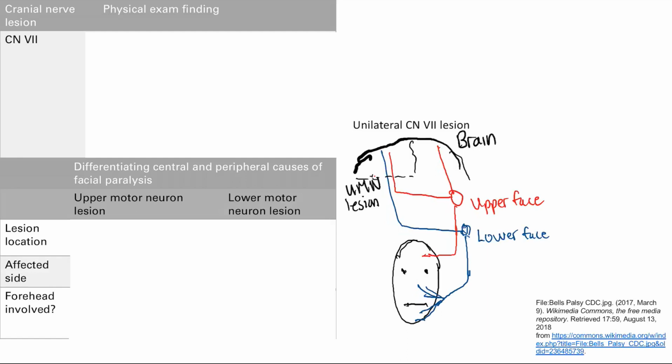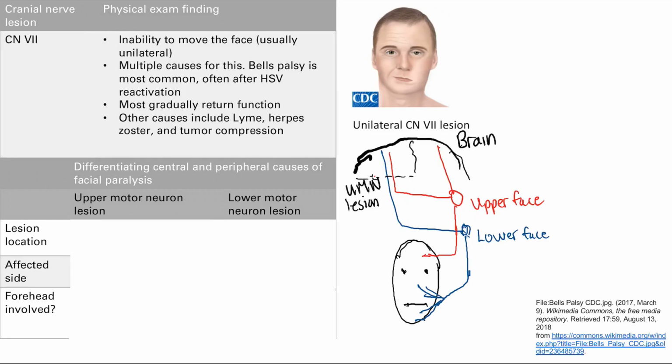We talked about cranial nerves 5, 10, 11, 12 lesions, but we haven't talked about cranial nerve 7 lesions. Do you remember what is the function of cranial nerve 7? And consequently, what would be the physical exam finding you would see, especially if this was a unilateral lesion? What you would see, remember, is facial movement. So you would see unilateral facial paralysis.